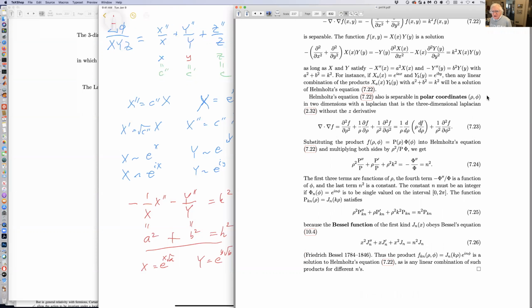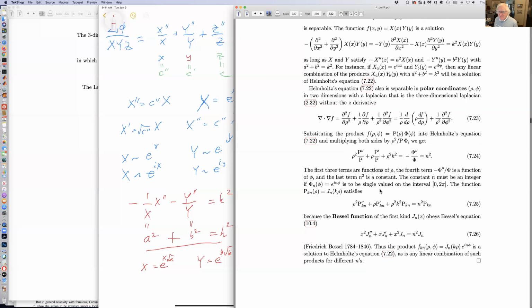One can do the same thing in polar coordinates. Then you just write f as capital rho, capital phi, and you go through the same thing. But rectangular coordinates are really marvelous because everything is so simple. If you've seen one rectangular coordinate, you've seen them all. X is like y is like z, everything's the same.